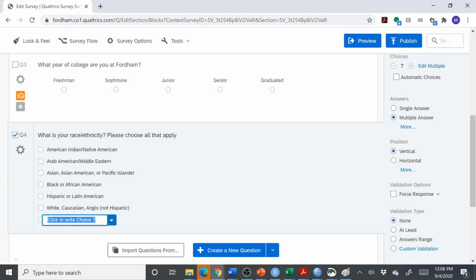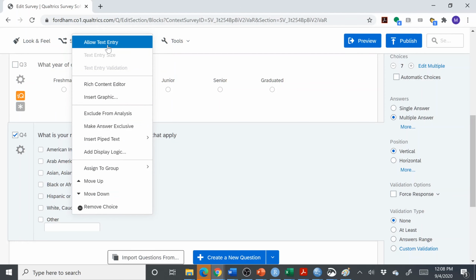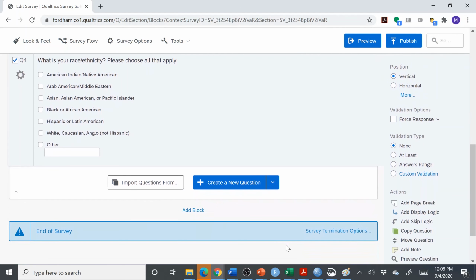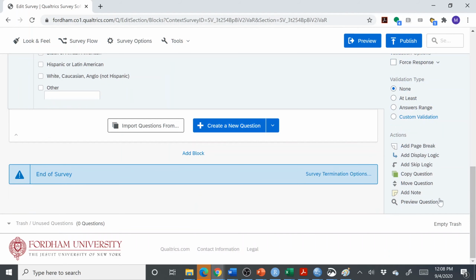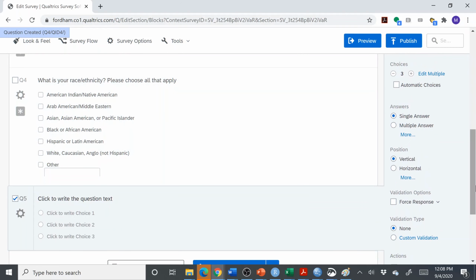And then once again, we're going to give an other option, which means that we want to allow them to include a text entry. So again, we use the menu associated with this option and click Allow Text Entry. And then we have to remember, before we move on, we want to add the forced response validation. So then we go to the next question.